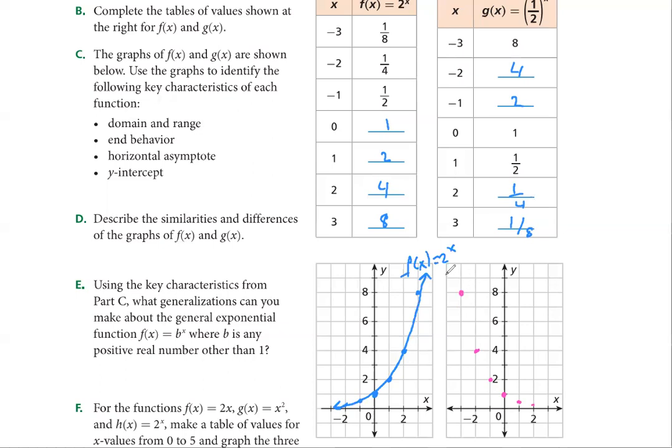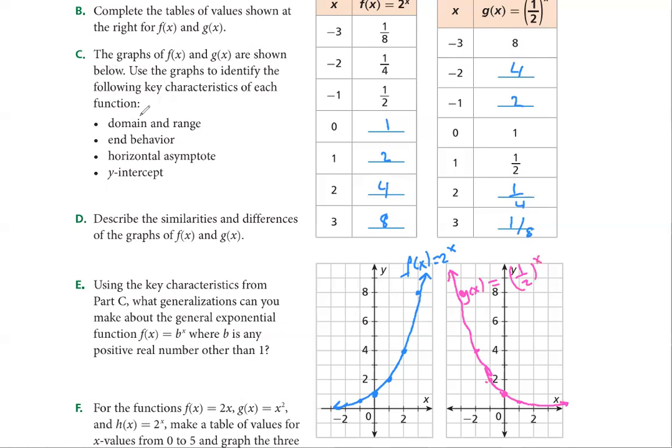So if you connect these points to make a nice kind of curve, since I'm using the tool, that doesn't really make me a nice curve, but it's okay. So now we have this one as g of x. Okay, so this was equal to 1/2 to the x power.